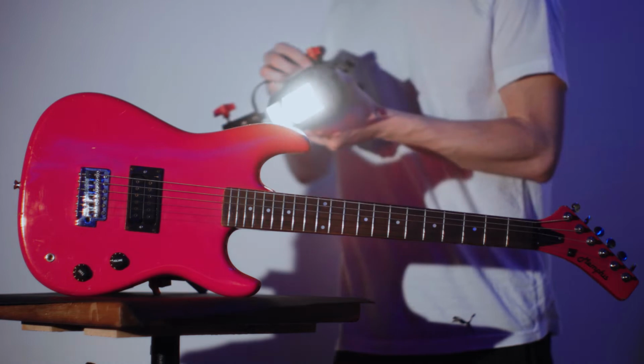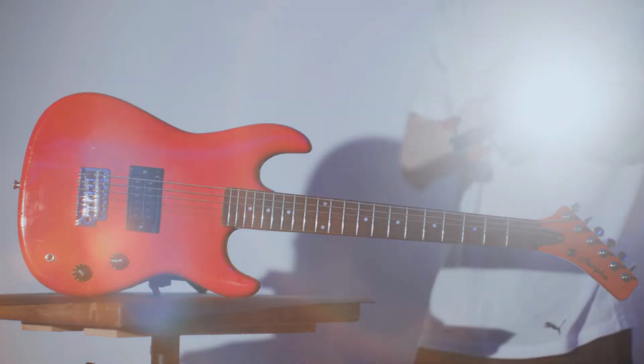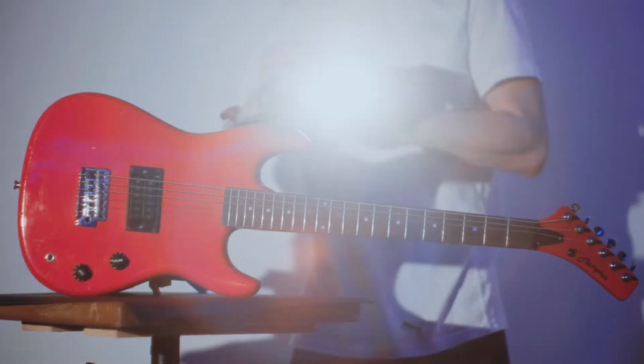As you can see, I'm staying with the light right in front of the lens, and the flaring's not that crazy. It's very spherical, but it's also really soft. A lot of the flaring that I've noticed with a lot of these new lenses, it's so sharp. And that kind of annoys me. I always want flaring to take the back seat on a lot of these lenses, and it's just so in your face.